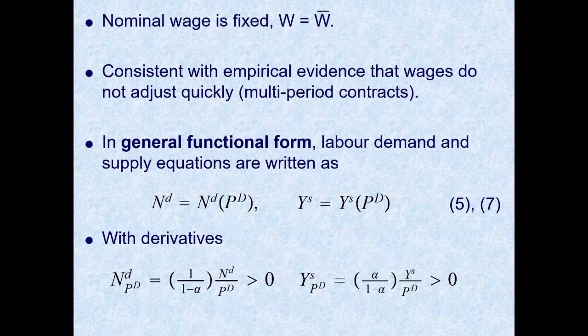So just to clarify, when I write YS equals YS of PD, it says essentially that the variable YS is a function YS of PD, okay? The alternative would be like you write an equation Y equals F of X. I could define a function that is different, of course, but it simply would make the notation more complicated. So when you see something like this, it says that output, okay, the variable YS is a function of PD. Is that clear?